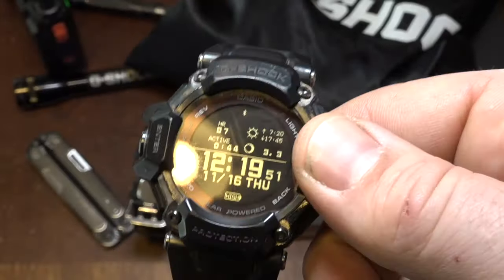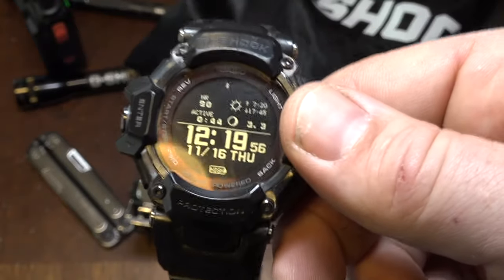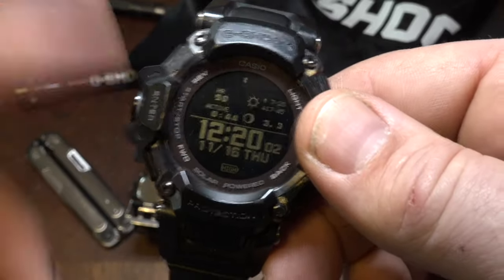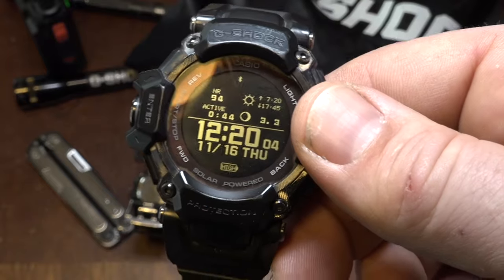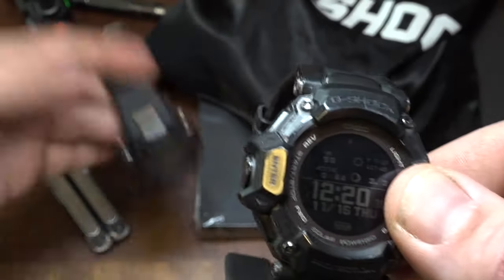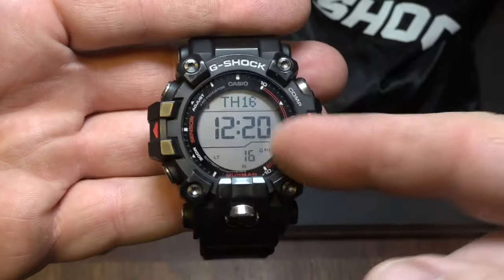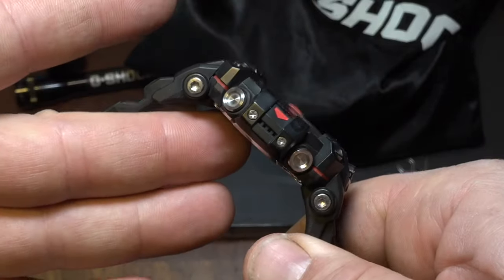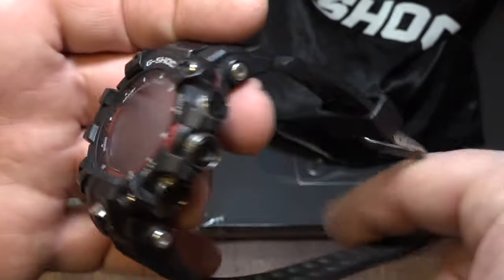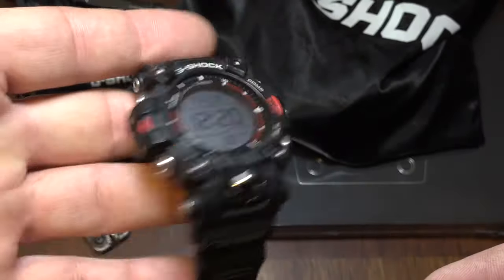Anyway, I tried this watch with the Bluetooth. I turned the Bluetooth on. The straw that broke the camel's back was a gentleman named Prince who asked a simple question about the sleep tracking. He's like, 'How's the sleep tracking?' And I thought, well, it doesn't really work for me because I'm not using Bluetooth. So I said, you know what, I'll turn it on and try it. Because what happened was G-Shock released the Mudman GW9500 — so this is my 'stuff hits the fan' watch, the watch where you absolutely do not want Bluetooth because you do not want to be tracked.